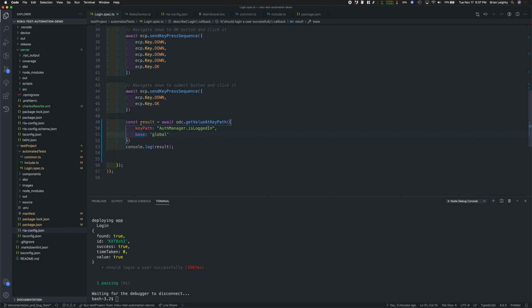So if we were writing this, we could also just write this as instead of result, just value like that. And then now we're able to get the actual value directly and use it in our test. So we're going to take that one step further. And do you guys have any questions before I keep going?